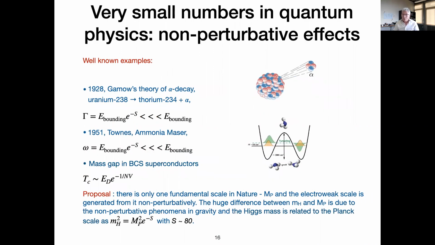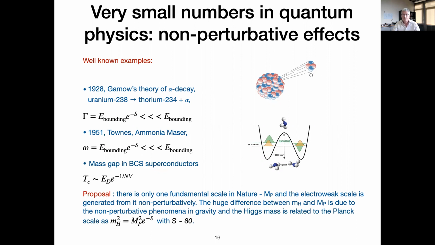So there is certainly a problem, because there is the gravity scale, and then there is the electroweak scale. These two scales are very, very much different. The ratio between them is 10 to the 30 or so. And we can ask ourselves, are there any places or any other examples in physics where very large, or what is the same, very small numbers may be coming from? And the answer is yes.